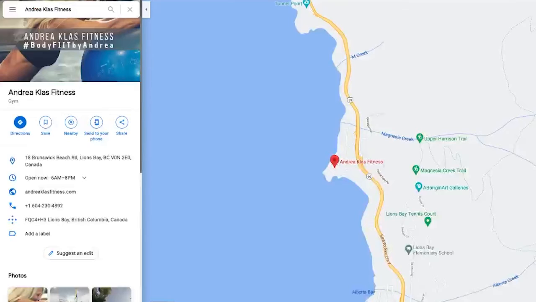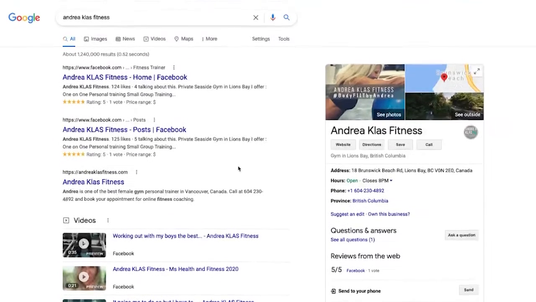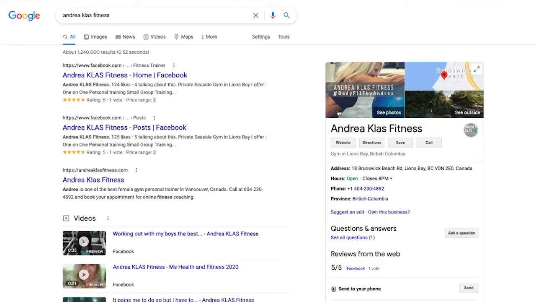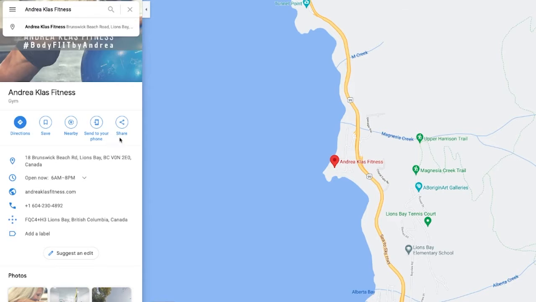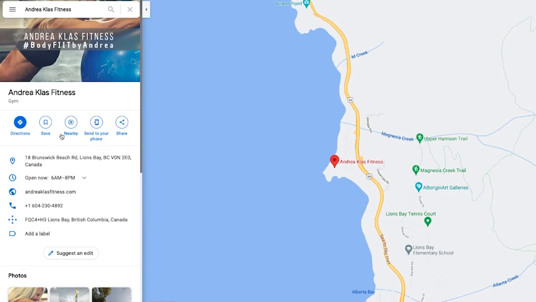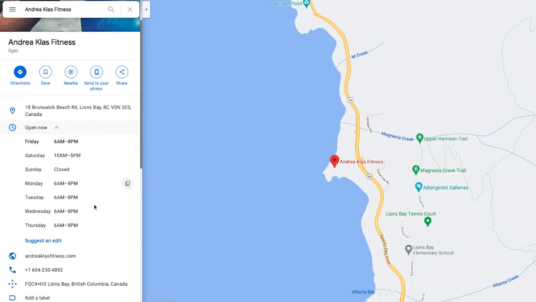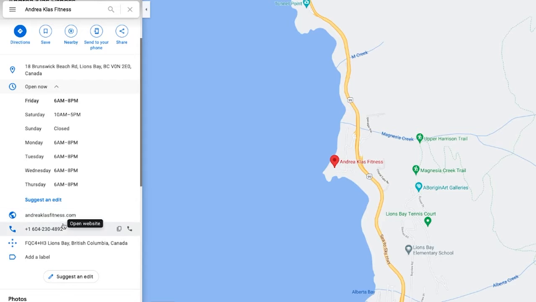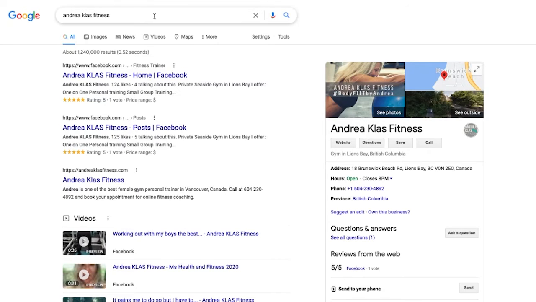Now, same thing, you can see this knowledge graph in two places. You can do it in the search engine results page, which we're looking at right here, the first page of Google search. Or if you go to Google Maps and you do a branded search, then you get a little panel right here on the left that's very much similar to what you see here, right? And so it has the same information. You can see the hours. Now we actually have the URL of the website there. They can call, I can copy that to my clipboard, call on my phone, or I can use Skype or whatever to call you. And then of course right here, suggest an edit, right? Okay. So suggest an edit is very much the same way as the suggestion edit there, okay?